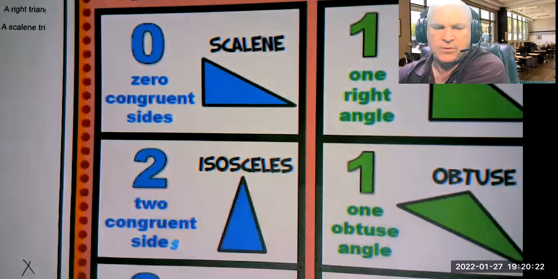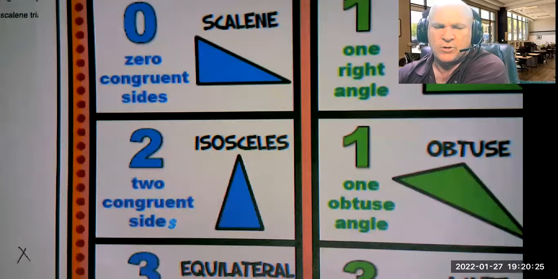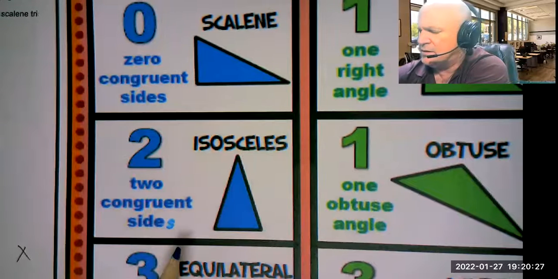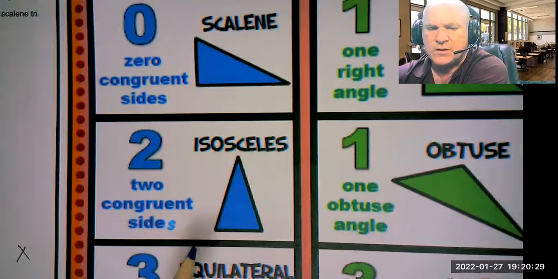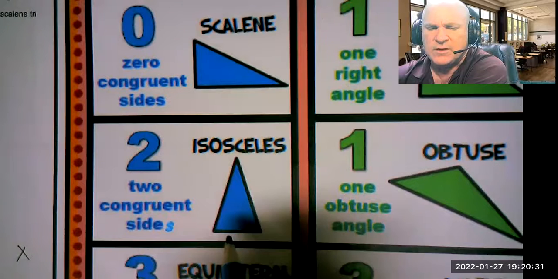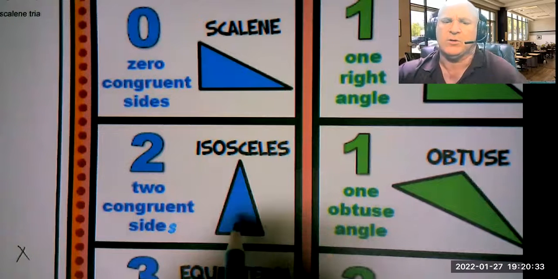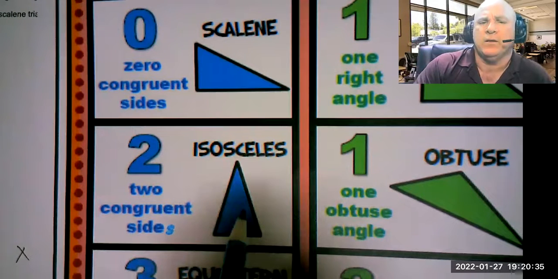I got my little light blue, two congruent sides. I remember that the angles that are opposite of the congruent sides also have to be congruent. So just a suggestion for those of you that need it. And apparently we need to practice different types of triangles because it seems like the state tests triangles of different types and forms each and every year.